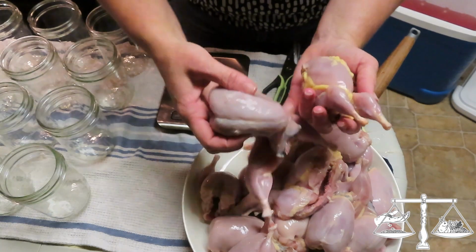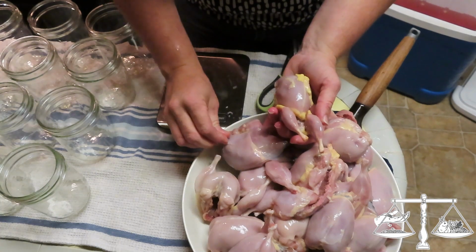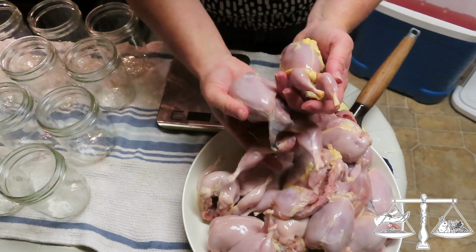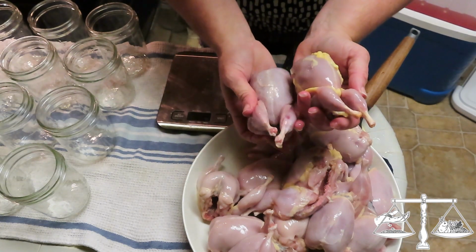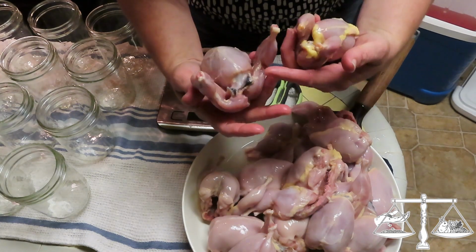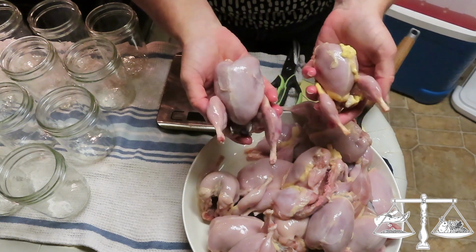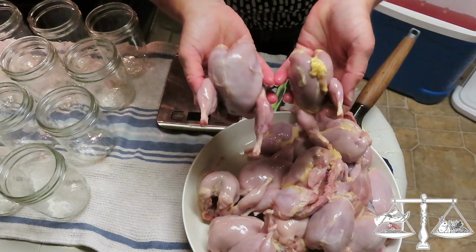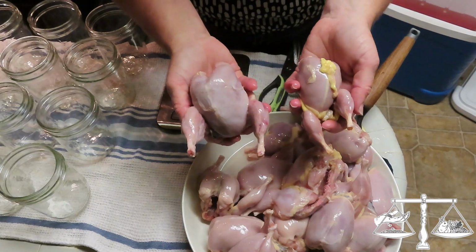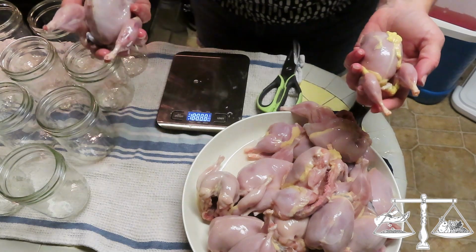And I think this is the biggest one in the group. I did rinse these, but they still have feathers on them. All right, so this I believe is the biggest in the group. And you can see that's a considerable difference. Now you did note that some of these are black around the opening, and that is normal. Especially the females have some ink that comes out, so it just gets dyed. If it bothers you, cut it off. It doesn't bother me, so I'm going to keep it. So anyway, let's compare these guys and see what they are.